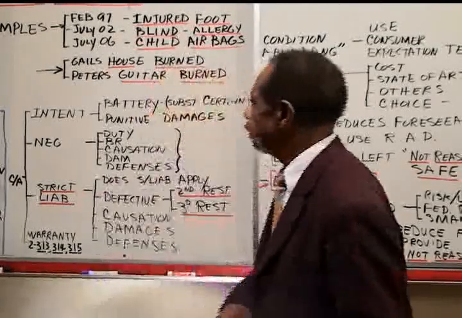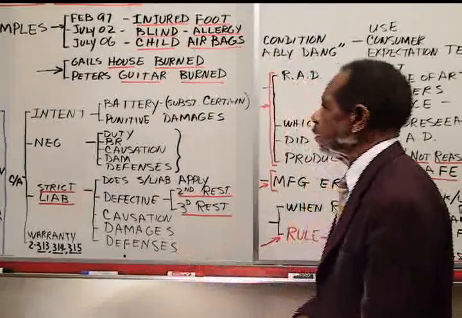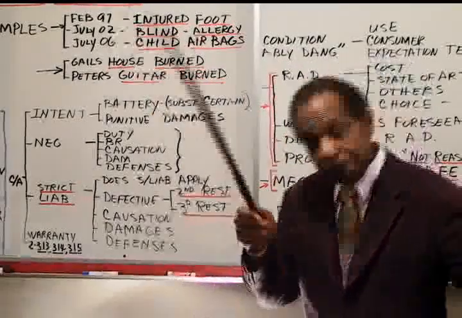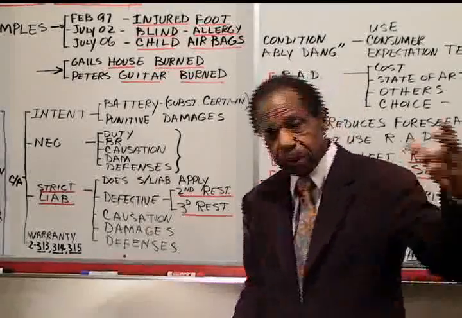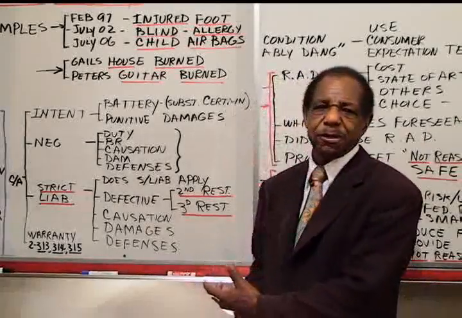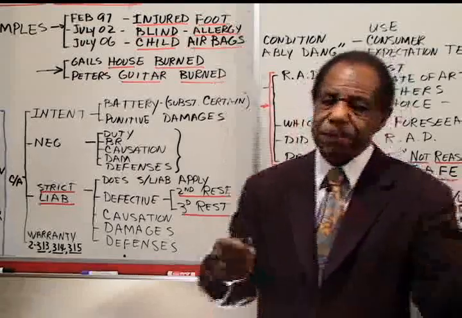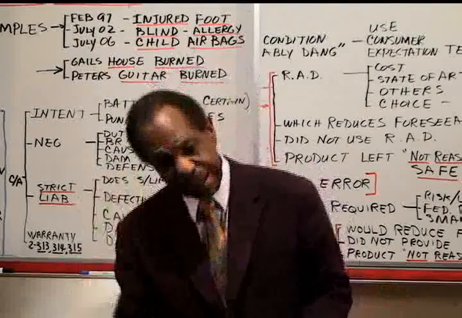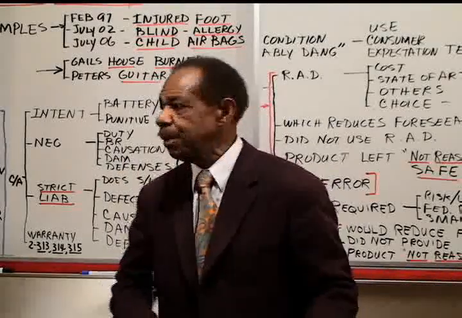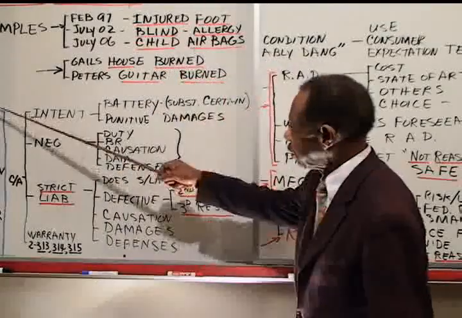Well, you look at Peter and his foot and everything that happened to him, and who are the people that might have contributed to that he might be able to collect from? And the answer is only those people who are in the commercial chain of distribution of the product. People who had nothing to do with the product, of course, are not going to collect anything. But the people who had something to do with it might be able to collect from them. So we look at all the people in the commercial chain, and here they are.